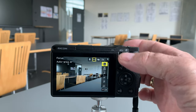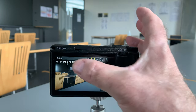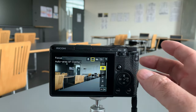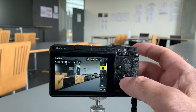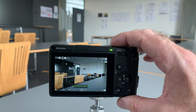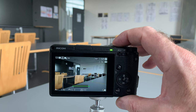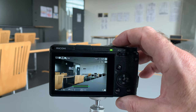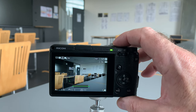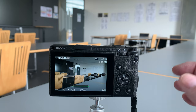The next autofocus option is one that came recently in a firmware update to address exactly that — where the algorithm tries to select things around the middle of the screen. This is Auto Area Autofocus Center, and it's kind of center-weighted. Selecting that now and trying again: it's got the back of that chair, then the edge of the table or the table legs, then the backs of the chairs. As you can see, it's not going right out to the edges — it's concentrating around the middle but still not quite predictable.